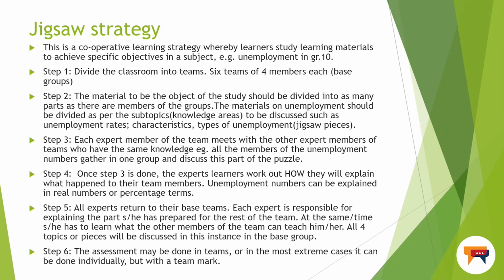At the same time, under step 5, the second sentence, he or she has to learn what the other members of the team can teach him or her. All 4 topics or pieces will be discussed in this instance in the base group. Then in step 6, the assessment may be done in teams. In other words, the teacher can give a team mark, or in the most extreme cases, it can be done individually. But the mark that is obtained is a team mark.